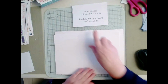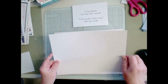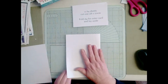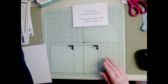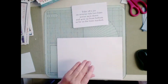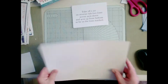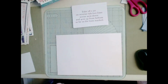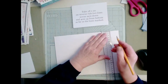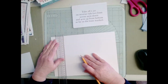Two A4 sheets, and one I've cut down to 28 by 20. Okay, so we're going to fold the A4 for the outer card and lay that to one side. And we're going to work with this one here. Okay, we're going to take the 28 by 20, and on the reverse we're going to rule 2 lines, and we're going to do 4 centimeters down from the top and 4 centimeters up from the bottom.